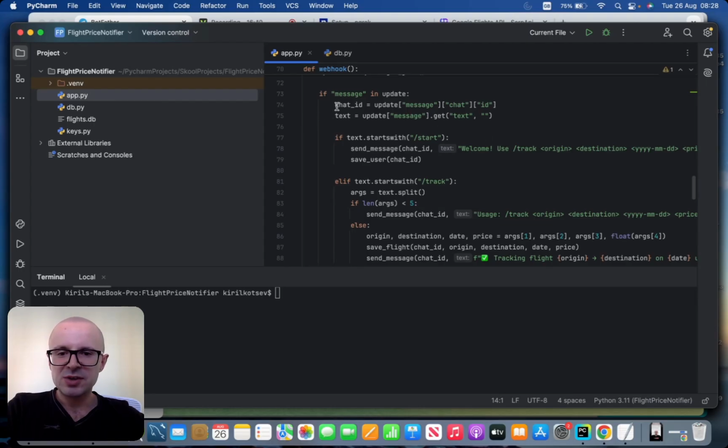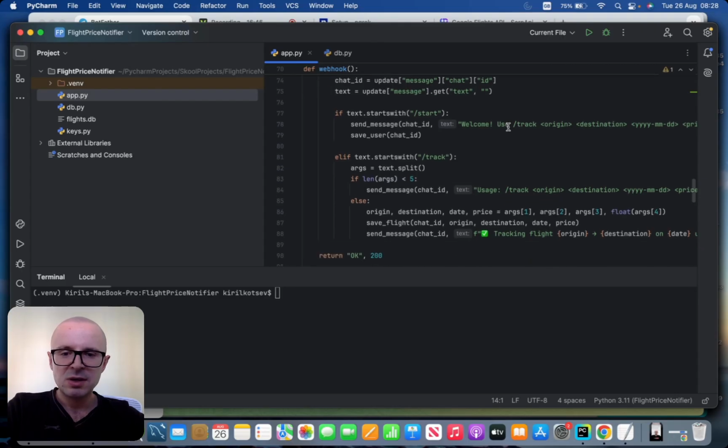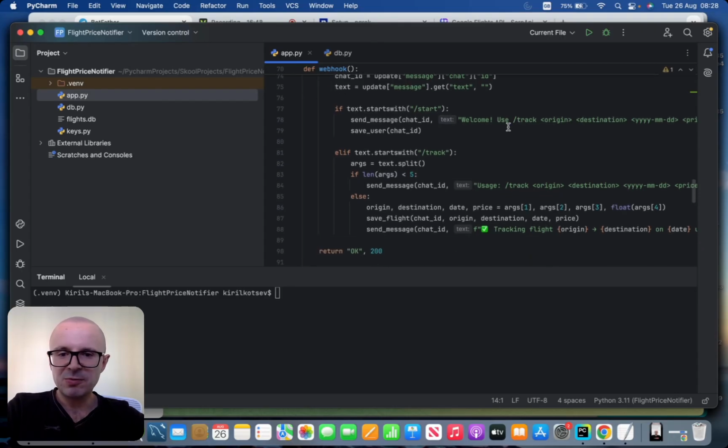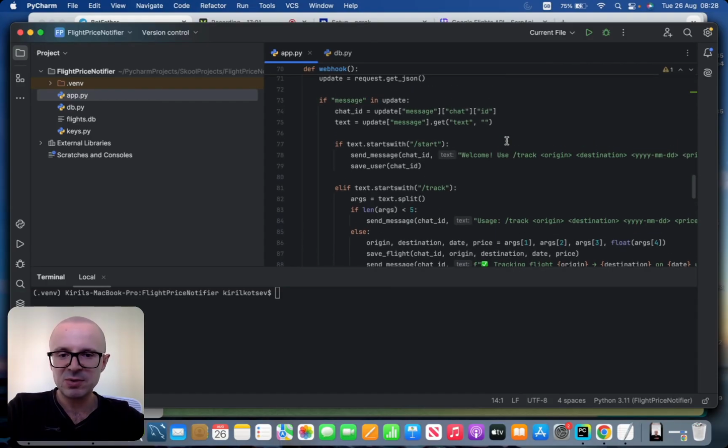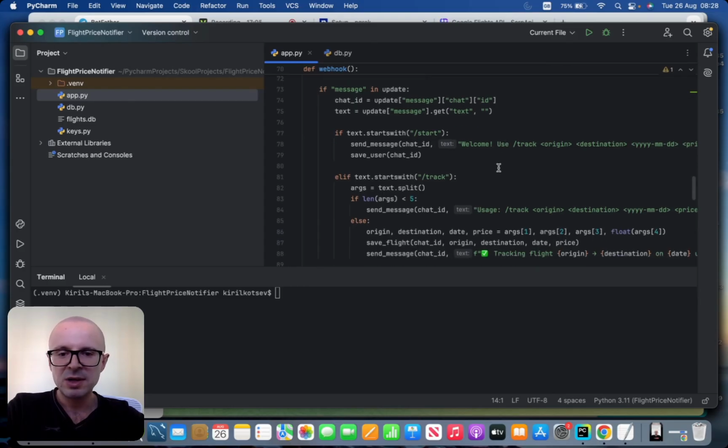We get the chat ID from this message, and also the content of the message. After this we perform two different checks. If the content of the message starts with /start, it means that we just got a new user or a new customer who just started a conversation with the chatbot.